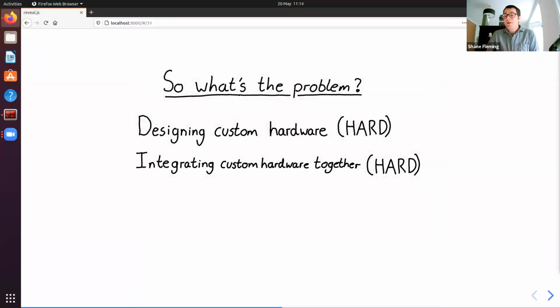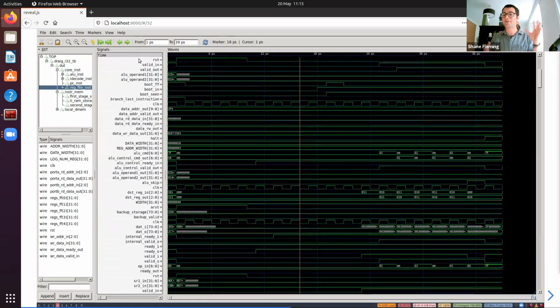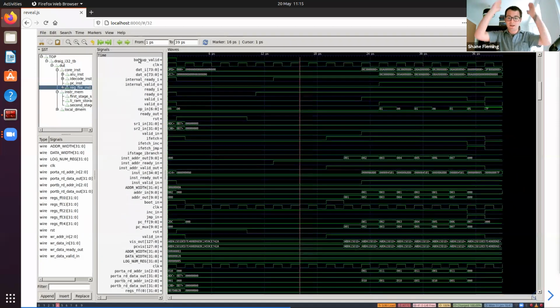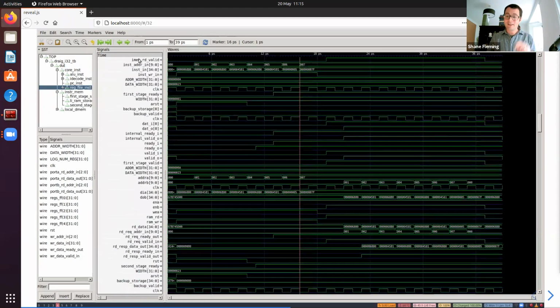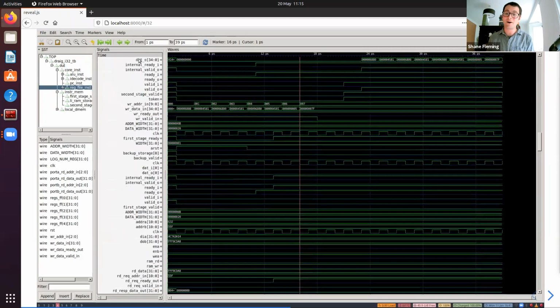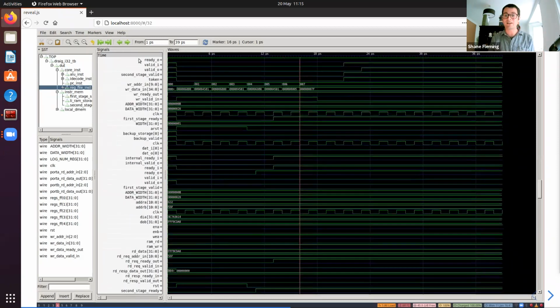The next issue is just integrating bits of hardware together is intrinsically difficult. They might have different protocols, they might speak slightly different languages. And when you connect them together, you often find that when a bit of hardware worked in isolation, connecting another bit to it often seems to produce more bugs. Like bugs seem to appear out of just kind of connecting things together. And these bugs can be very challenging to find. If you're lucky, you can simulate the system and actually figure out where the bugs are, but you have to end up scrolling through like waveform after waveform and going a bit cross-eyed doing it. If you're unlucky, it passes simulation, but it fails in hardware, and then you've got nothing. You have no visibility on the system whatsoever. So that's another really kind of tricky challenge that needs to be solved.